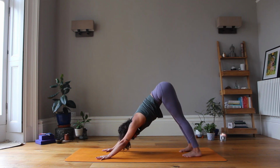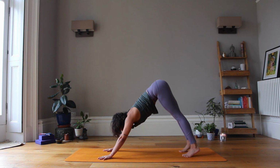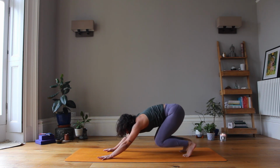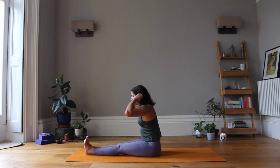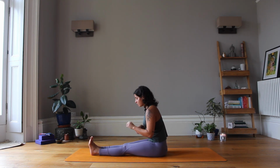And once again, little jumping transition down to seated, or come to your knees if you'd rather. Start by coming up to the toes, look between the hands, bend the knees, load the legs. As you hop the hips, cross the ankles, and release the feet in front of you. Cool. So once again, we're going to come back to Dandasana, but I have a slight modification if you would like.